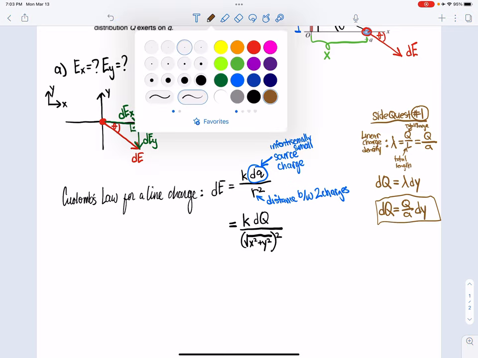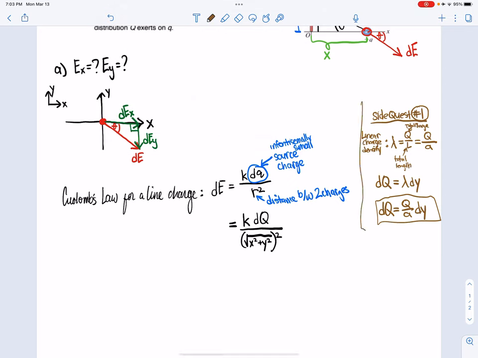Oh, another thing, if you guys don't have this in your cheat sheet, it's probably going to be helpful to have it, but the value for k is equal to 1 over 4 pi epsilon naught, right? That's the value for the electrostatic constant. And epsilon naught is the permittivity of free space. And it's a value or a measure of how well the electric field works in a vacuum. That's this guy, the permittivity of free space.